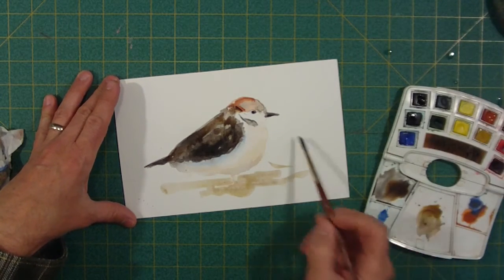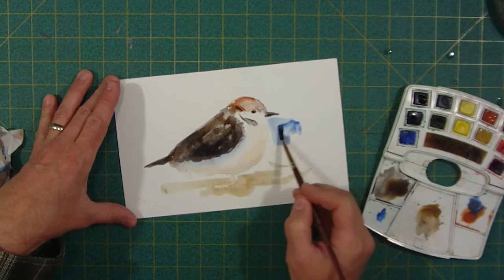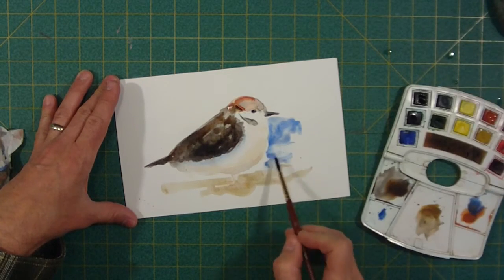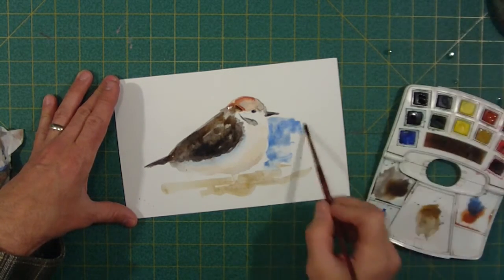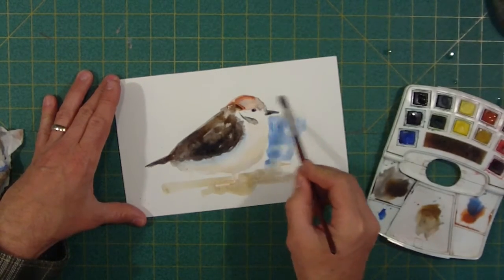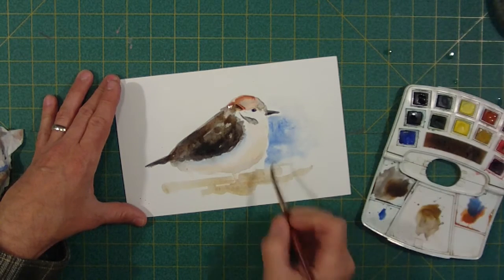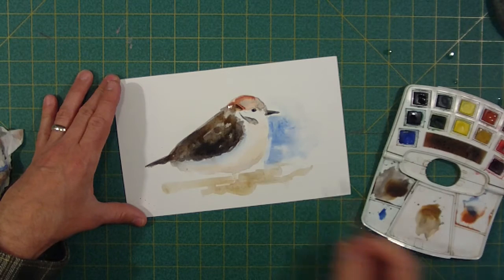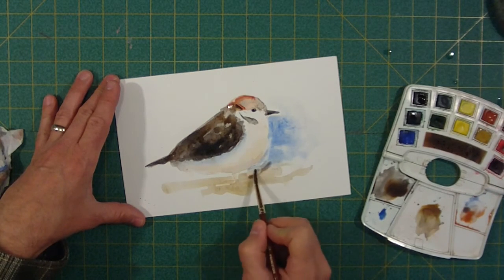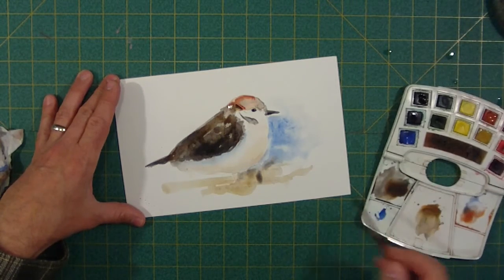We'll see how long it stays. But while I'm thinking about that, I can put in some blue on the top, as though we can see the sky behind him. And I'm just dabbling this on. I'm not trying to get it perfect. I'm not trying to make it do anything it doesn't want to do. I want the paint to be the star here. So I'm going to put on a little color, and I'm going to put on a little water and let it run and do what it wants to do.